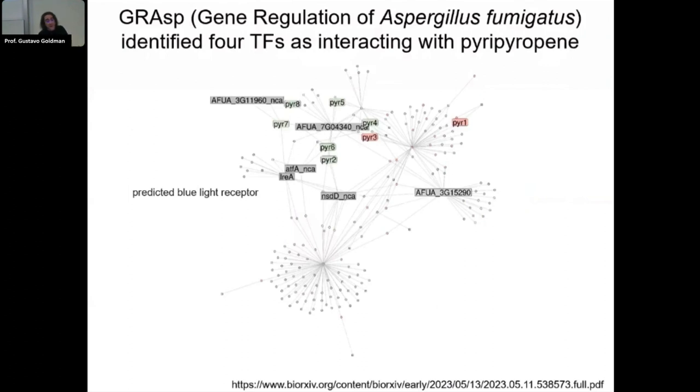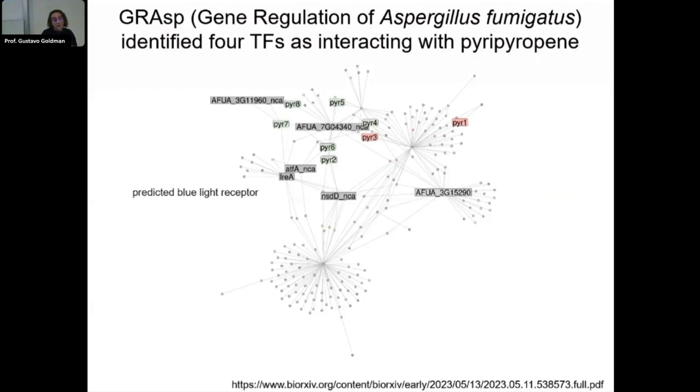And finally, we decided to take advantage of this new pipeline that was created. I think it's still in press. It was being revised, the paper is a Nucleic Acids Research paper that has been published by Nancy Keller's lab. And that's really interesting. What they did was create a resource like we already have for Saccharomyces cerevisiae and for many other species, where we can predict interactions based on RNA-seq.